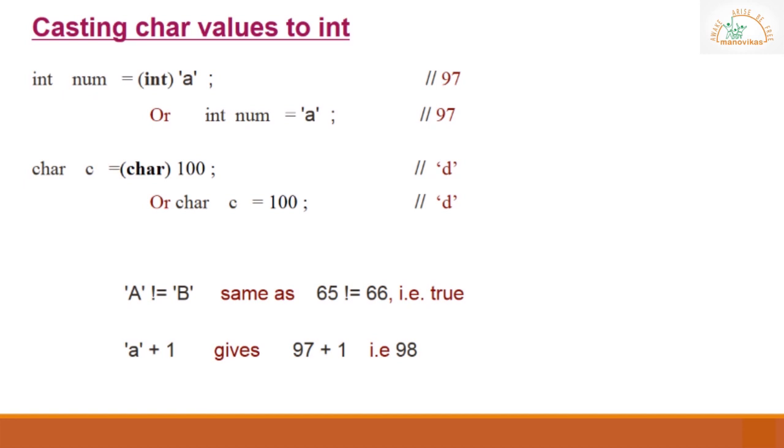Similarly, if you are adding anything to a character literal, for example, in my next example I have given alphabet A added with 1. Here plus is an arithmetic operator. I am performing a calculation over here. This character won't be added. Instead, the Unicode of this character will be added to 1. The Unicode of small letter a is 97. So 97 will be added with this number 1 and you will get the result as 98.